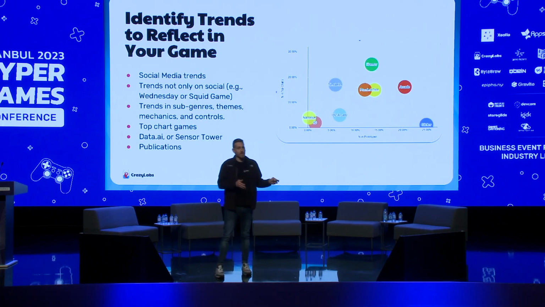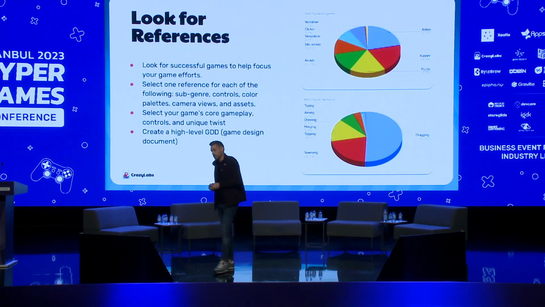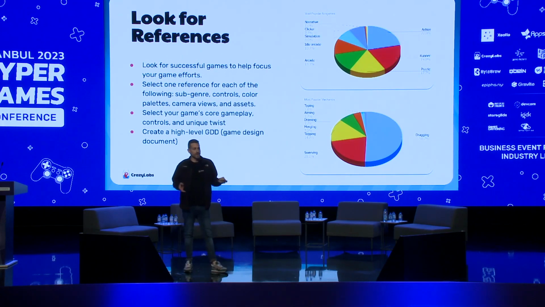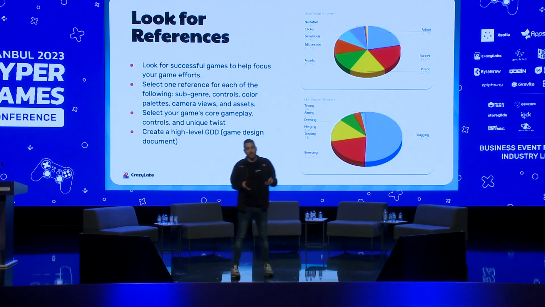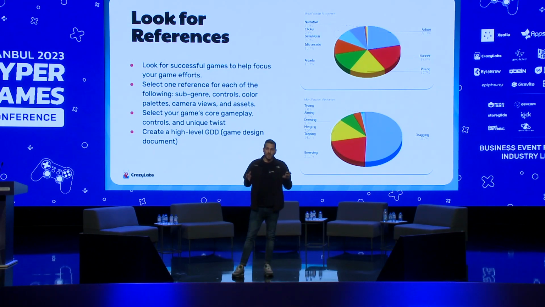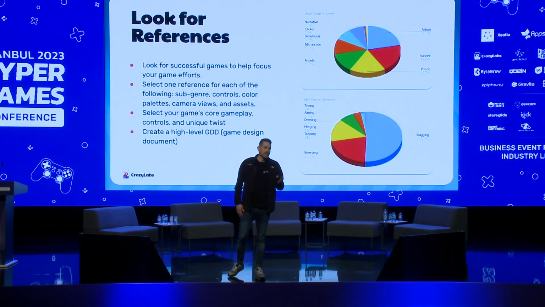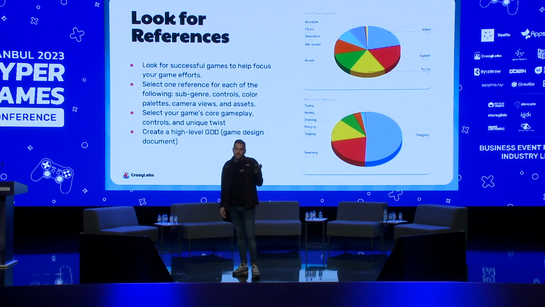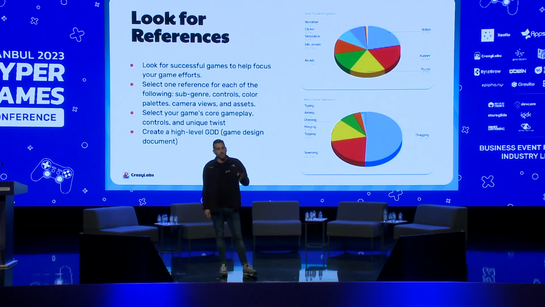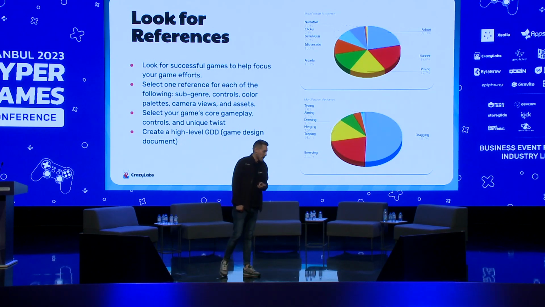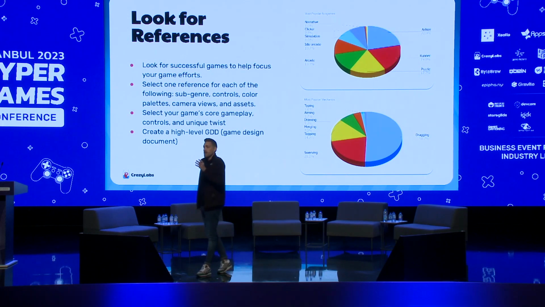So we play the games, we find the trends that we want to do. Now it's the time to go and look for a reference. So what do I mean by looking for a reference? It means that, first of all, the reference games that you're going to look for are going to be games that literally got a huge success. I'm not looking to get a reference from a game that looks nice or is doing okay. I want to make sure that the reference game I'm going to take is a successful game.